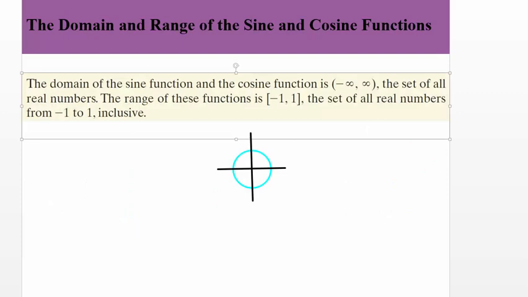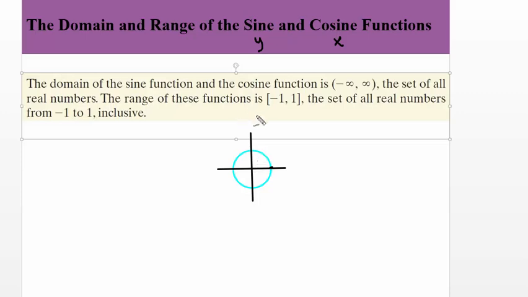All right, now we're going to look at the domain and range of sine and cosine functions, which is really, again, I always try to equate that word sine with y values and cosine with x values, if you think about it. So let's think about this here. It says the domain of the sine and cosine function is negative infinity to infinity, the set of all real numbers. So let's say we're starting here on our circle, and we go around and around and around. We could keep adding 2 pi, adding 360 to infinity and back. And also, we can go this way to infinity and back.